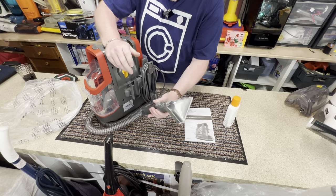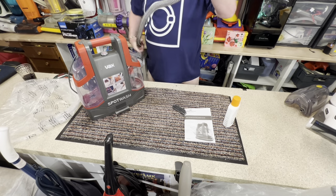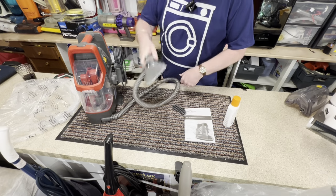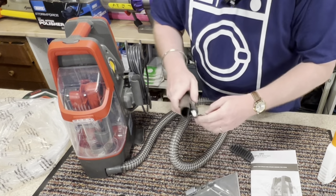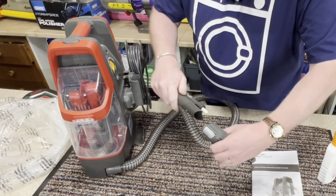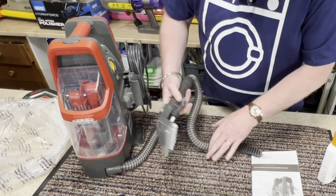We have the hose, just like the standard one. A little bit longer on this than the other one, not far, only by a couple of centimeters that I measured. To release the tool, so you can actually use this if you wanted to as a spot for stains, and then attach it on like so. Use the trigger and suck it.